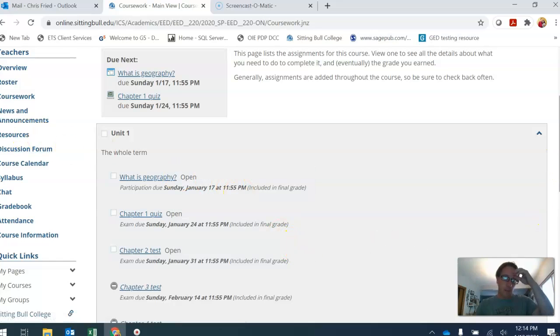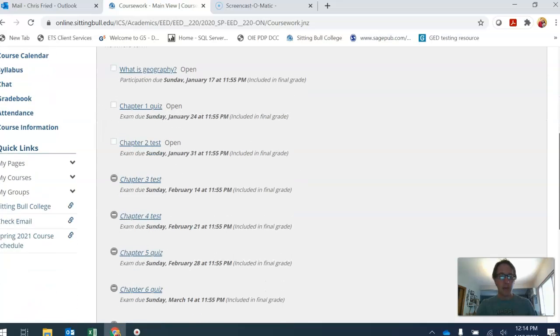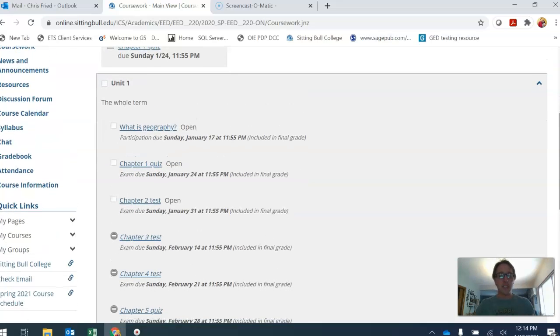We also have several presentations where you do a country presentation. They don't show up here, but I'll come back and make them visible. The first three chapters in the book talk about tools and geography in general. The second and third chapters talk about the physical process of geography, and then the third chapter is the human process of geography. Then chapters 4 through 11 are all about different regions of the world and countries and how they're connected to physical geography and human geography and so on and so forth. The first three chapters are shorter, and then we get into the countries and regions of the world, and they get to be a bit longer.